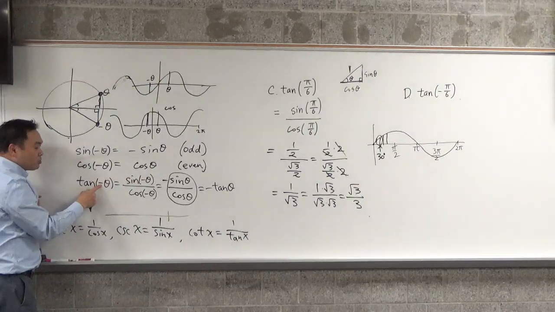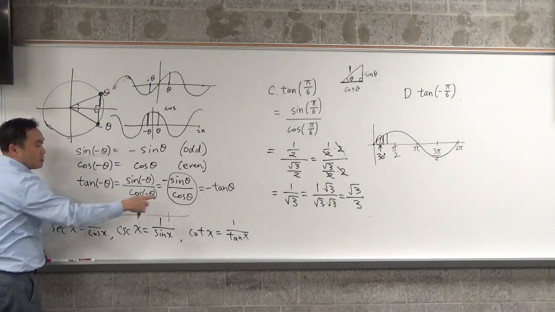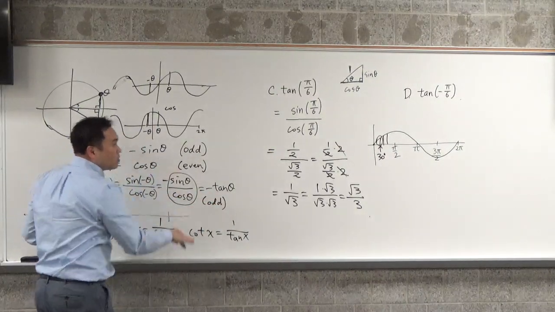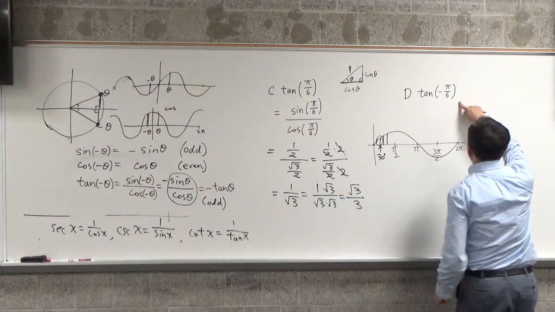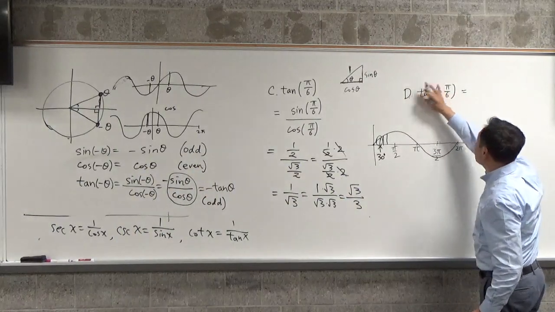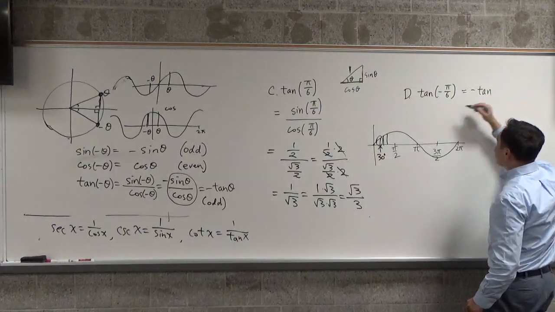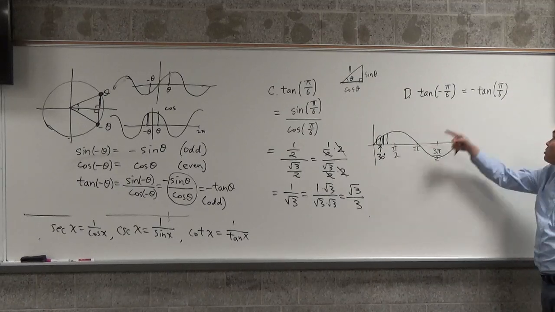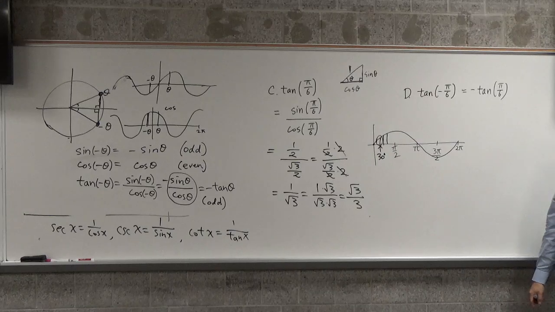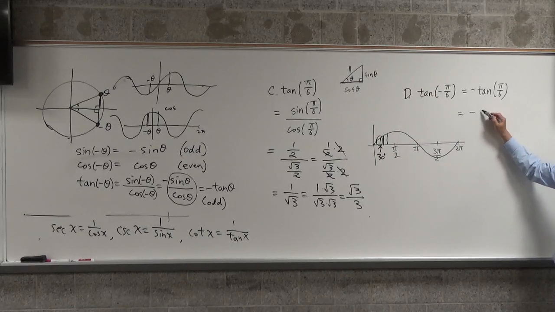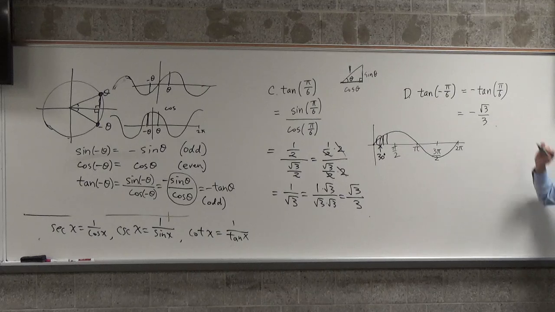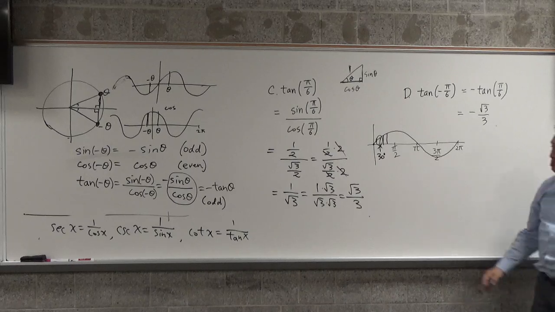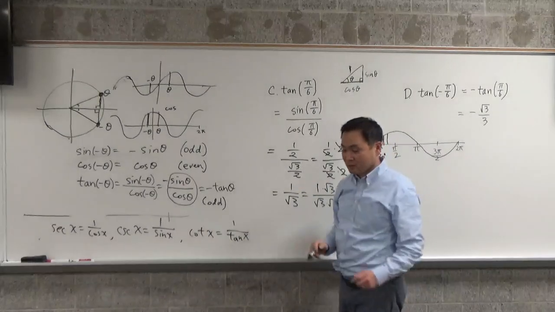The minus inside the tangent, you can bring it outside. So that's, again, an odd function. Now, if you know this, then questions like this become really simple, because I see a minus, I can bring it outside, since tangent is an odd function. And we've already worked very hard to figure out what tangent of pi over 6 is. It's radical 3 over 3, so you end up with this. So this question D would be simple if you knew this identity.